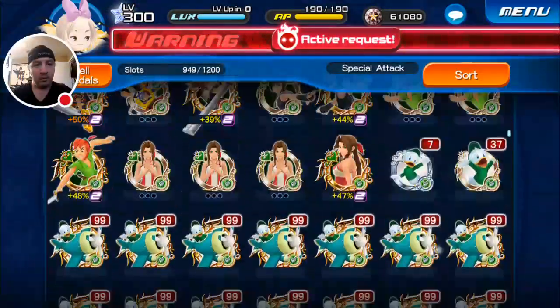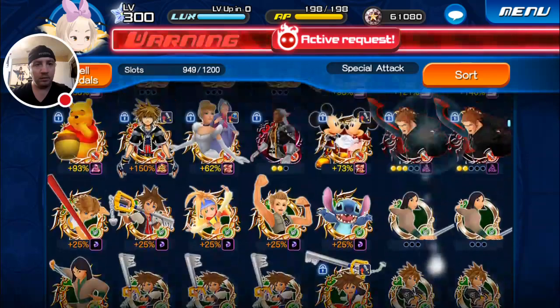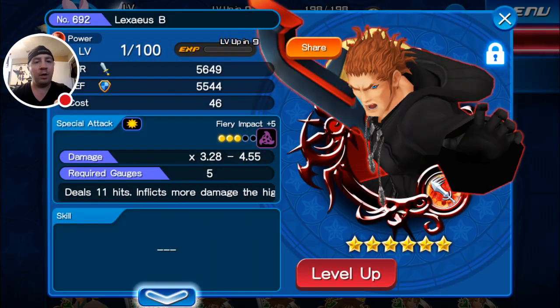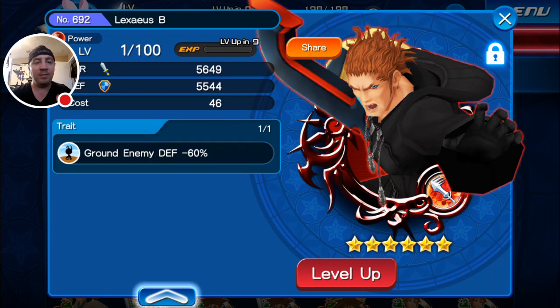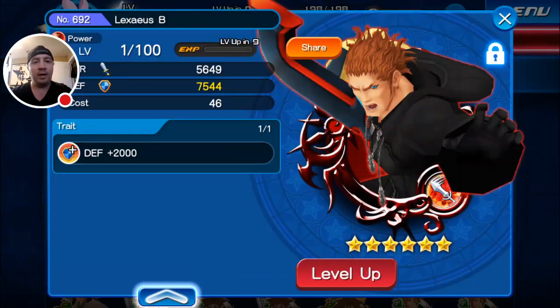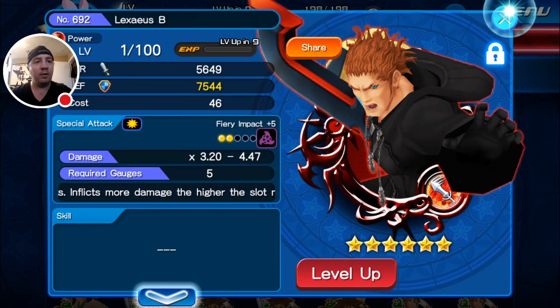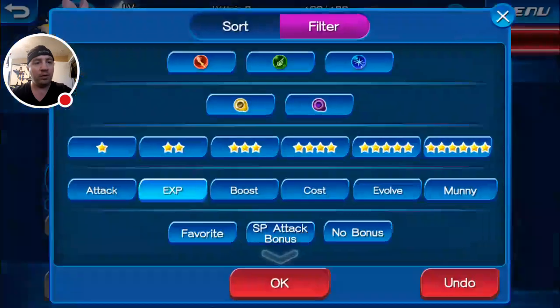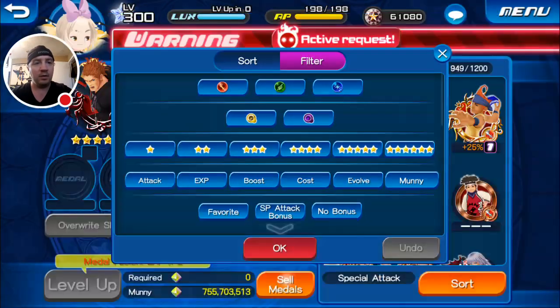Boom, boom, boom. There he is. So on this one, so far as I want to keep, I do have a ground enemy defense minus 60%, and I do like that quite a bit, so hopefully that will stay. This one only got a defense plus 2,000, so no big deal. So we're going to roll right here and see what the last trait is going to give us and what our initial guilt is going to give us.